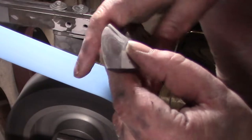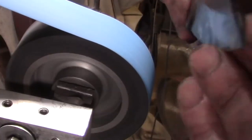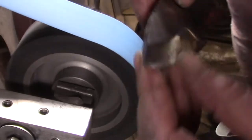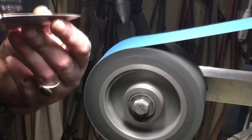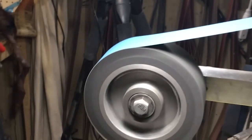I mean, the edge is, you know, good. I'm trying to bring this, and you can look here, you can see this needs to come back. Then I started to notice this weird bump. All right, I think I got it.